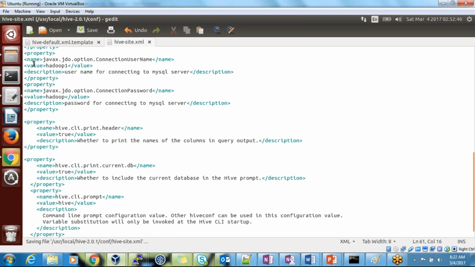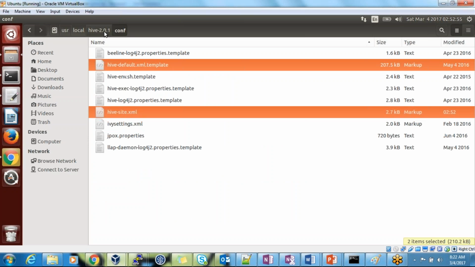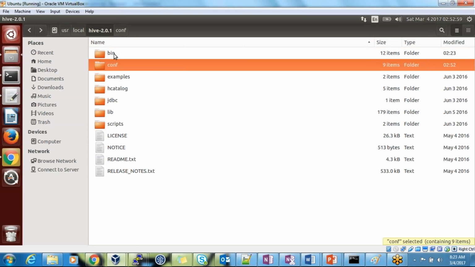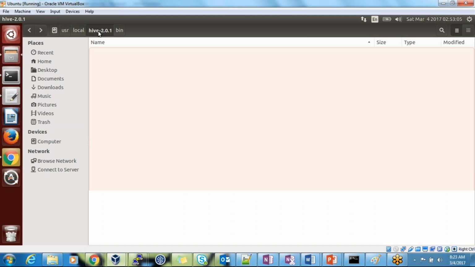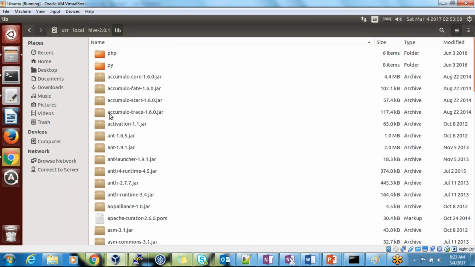There is something called the Hive RC file. We will talk more about it. Hive RC means Hive runtime configuration. It will be in our library. Let's see.